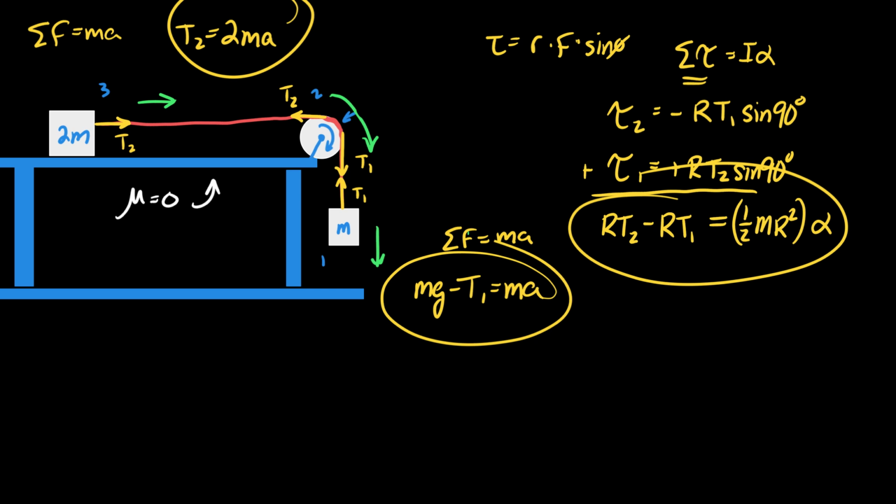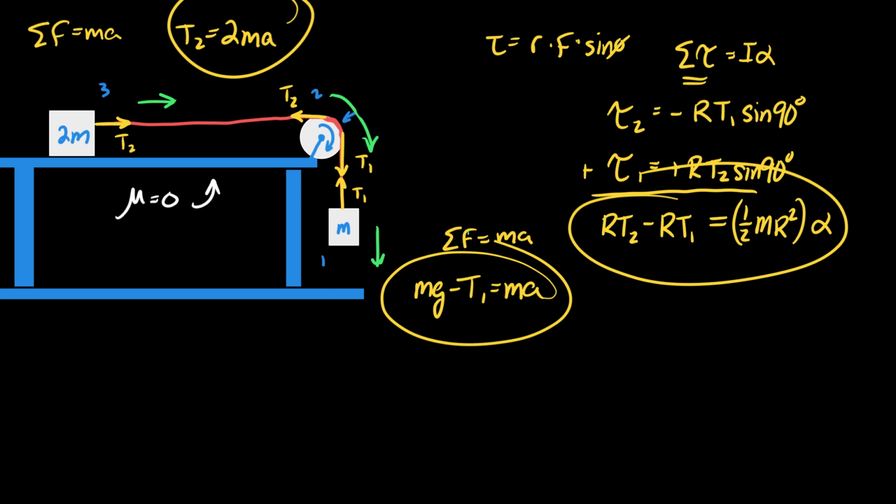So any number of questions could be asked next. What is the tension of the part of the string that's hanging? What is the tension for the part of the string on the table? What is the acceleration of the system? Those are all the kinds of questions you should expect. Let's go ahead and answer what I think is the most likely outcome. What is the acceleration of the system? Is that a good question for us to ask? So let's go there. I can ignore the picture now.